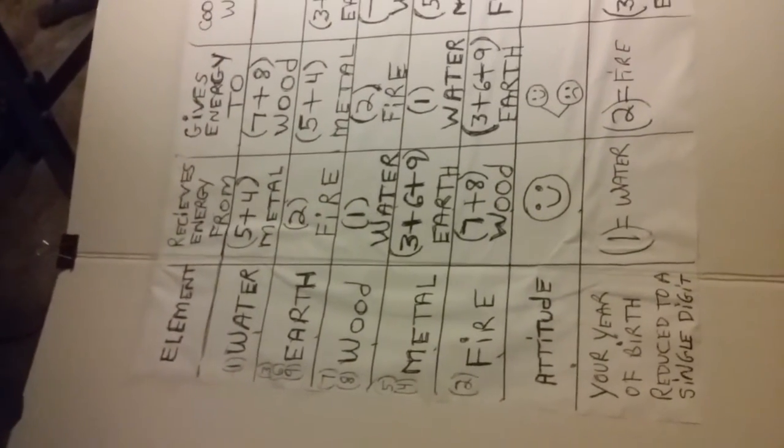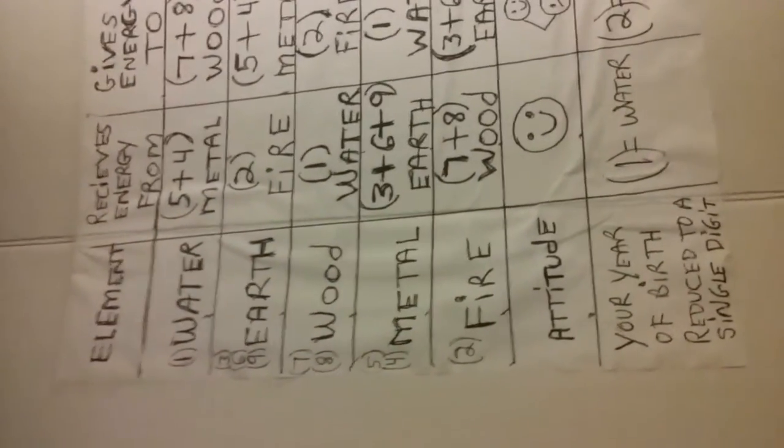And I wanted you to take a look at this little chart. I want to bring it so you can see it pretty clearly. This is what I put up in my class. I taught this at Rowan College. And it's a simple thing. All you have to do is know the year that somebody's born, nothing else, and this will tell you the energy between people. And people can live with conflicting people, but there's always a little bit of something involved with the person. So I just wanted you to see this, and I'll probably go over some more of these concepts.